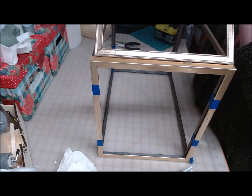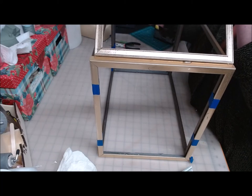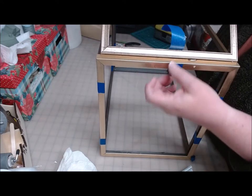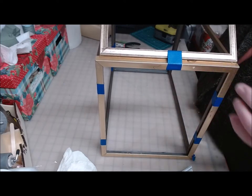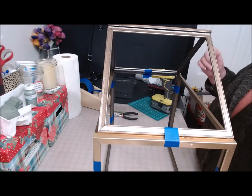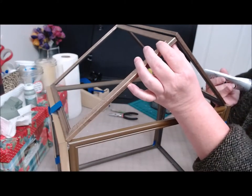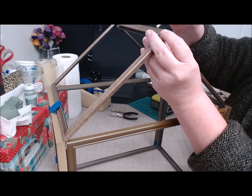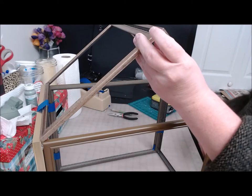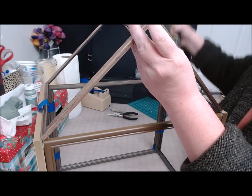I've taped this up and now I have to do the glue on the top. One piece is under the other. I'm going to E6000 this, leaving a few spots for hot glue because if I want to put the glass back in here, hot glue by itself is not going to be strong enough to hold this together — the weight of it will be too much. I'm going to push these together — it's going to make my point slightly off center, but I'm going to embrace that and be okay with it.